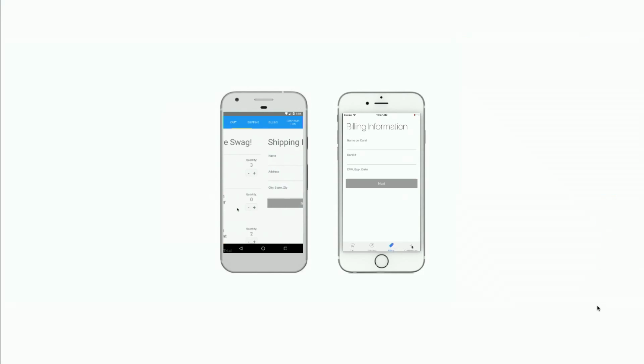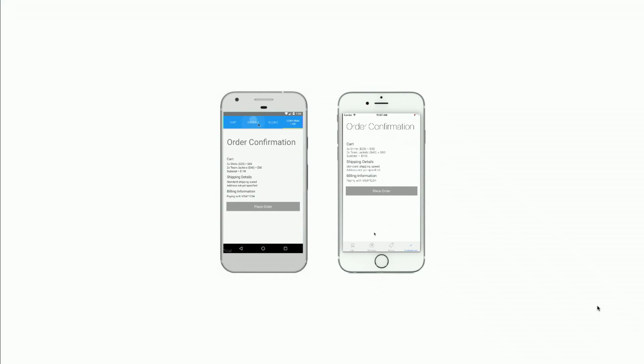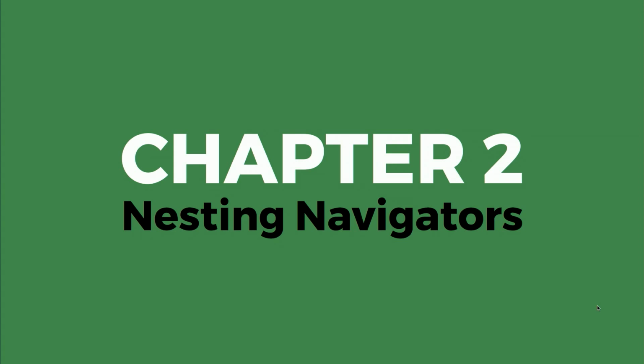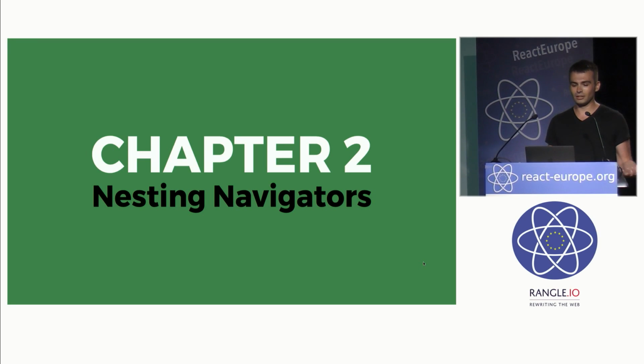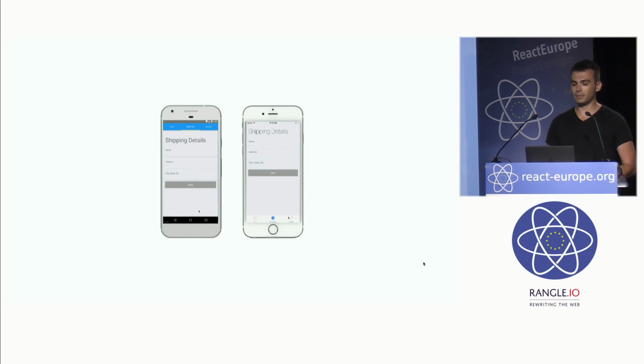Now we've got a nice tab experience for our app, and some of this stuff is starting to come together. The Android back button is working, although the default behavior is to go to the first tab when you hit the Android back button. They actually made a concession in this design. So they decided to switch it up and make it so that the confirmation screen goes over all of the tabs rather than being the fourth tab.